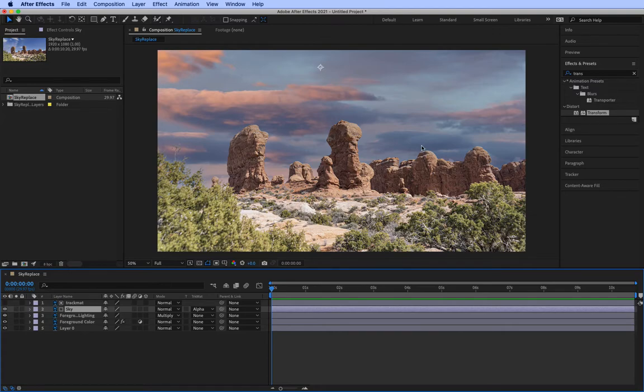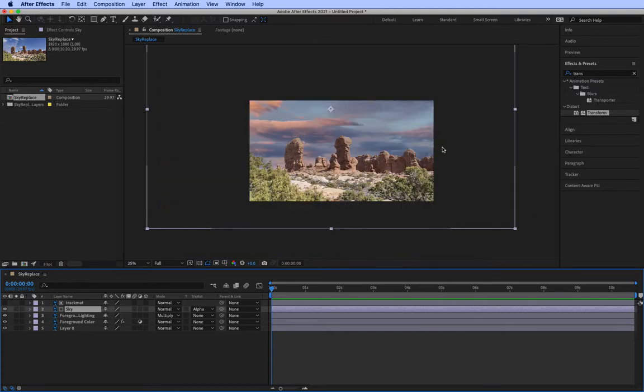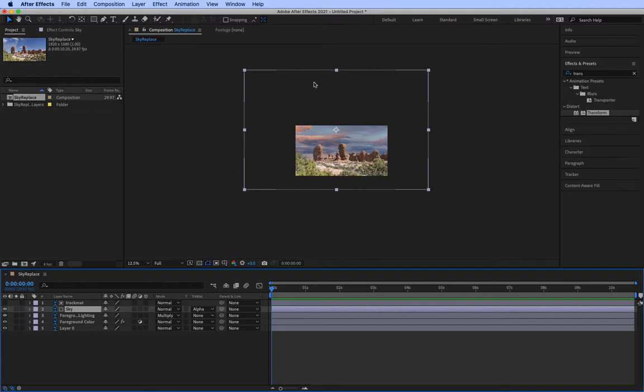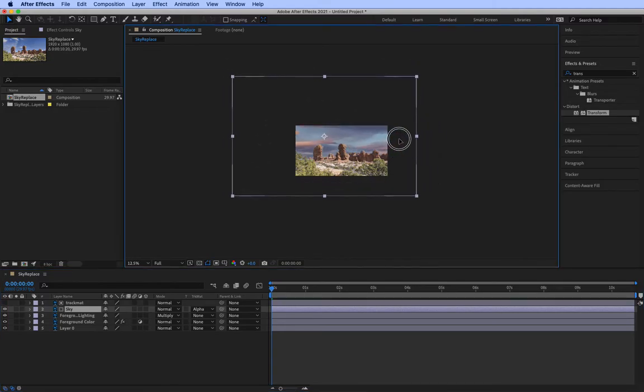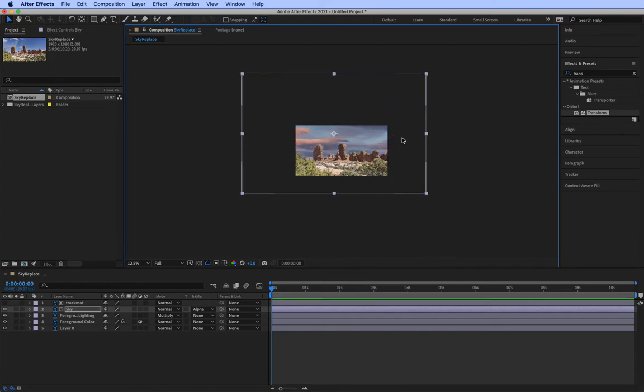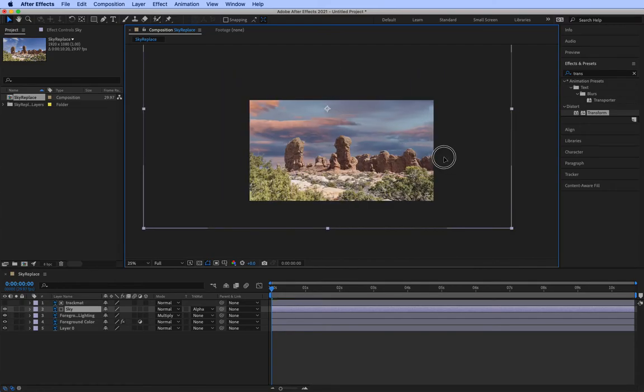And if I wanted to add some subtle keyframed movement, notice how large the sky is. Since I unlinked it, if I move it around, it's got a lot on either side that I could move around. Now, I could do just that if I just wanted to make some subtle movement.